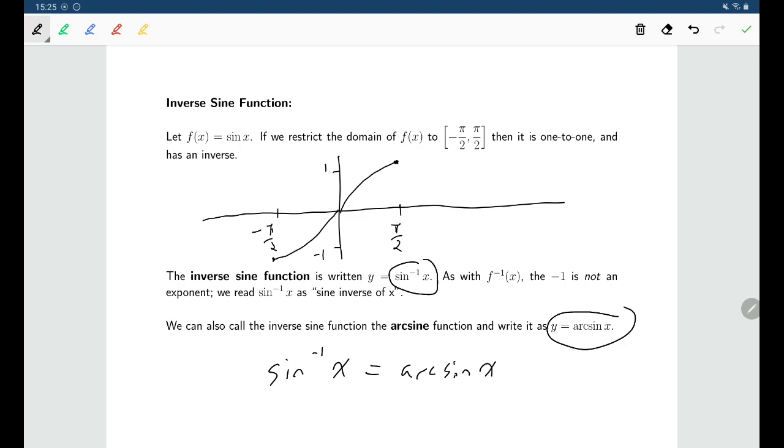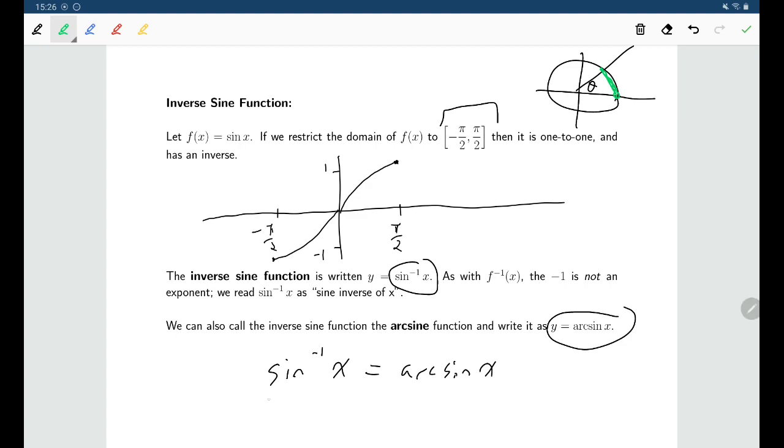The reason why, just in case you're curious why it's being called arcsine, remember that we're talking about, in this case, our angles being measured in terms of radians. And remember that the way that we defined a radian was that for a unit circle, the angle theta, that radian measurement was the same thing as the distance of that little arc that we have there. That's why it's called arcsine, because when it's giving you an angle theta measured in radians, it's also, in a sense, giving you the length of that arc length.